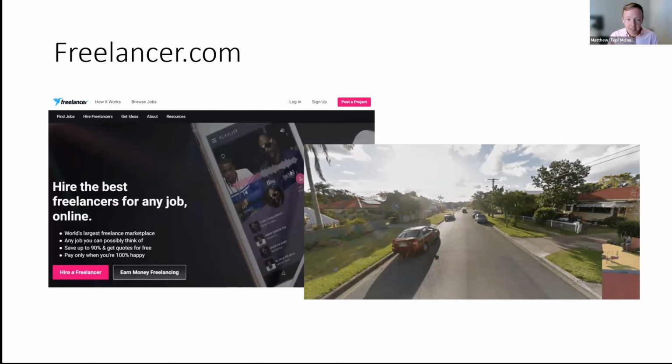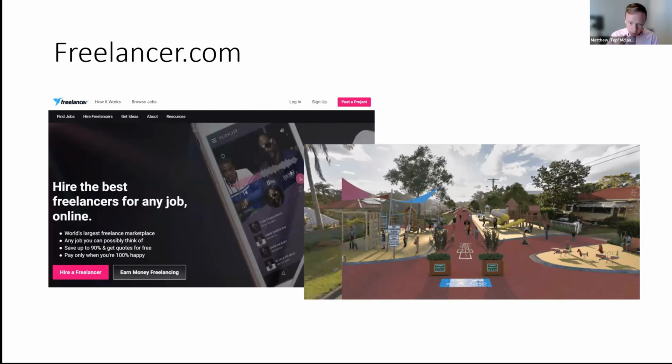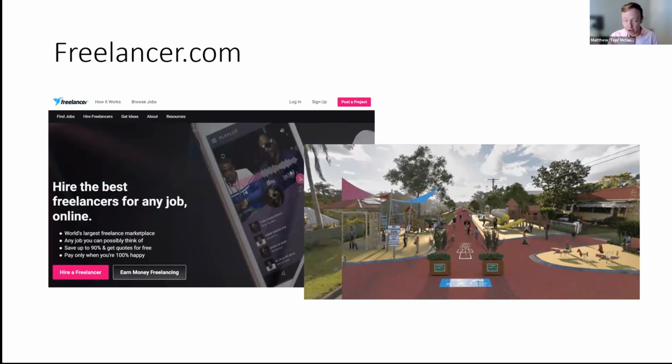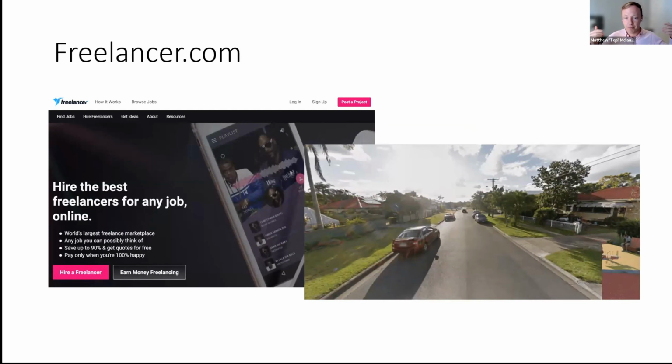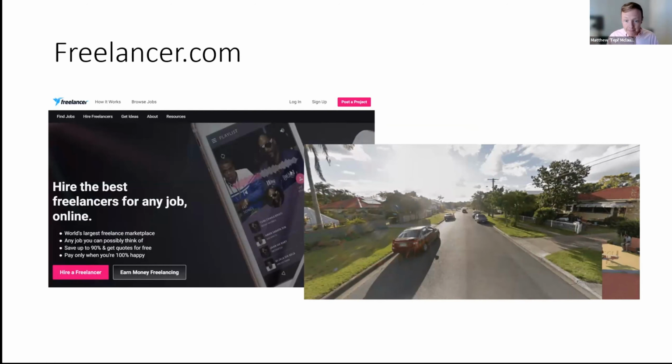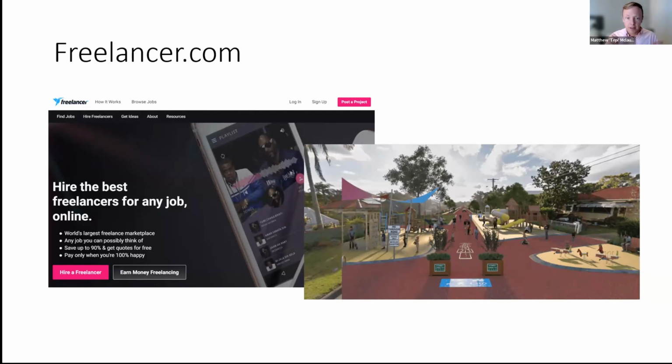You can find freelancers that do all different types of work. Graphic design is the one that I've used it for, and image design. The image in the bottom right corner there, we got developed through freelancer.com. You put in a budget, you get a load of submissions from different people around the world, you choose your favorite, and they get the contest prize. Fabulous tool, and a great way to meet people that have these sorts of skills as well. And you can dip in and out.